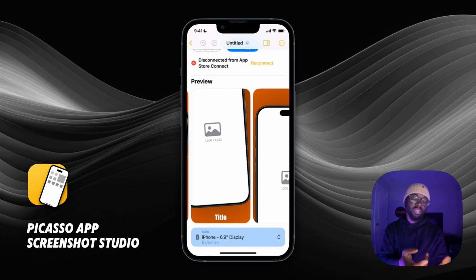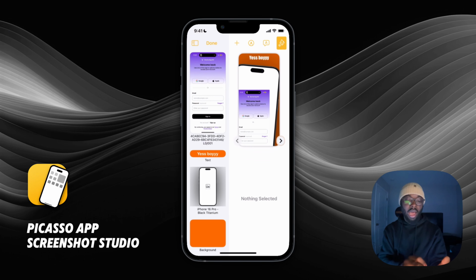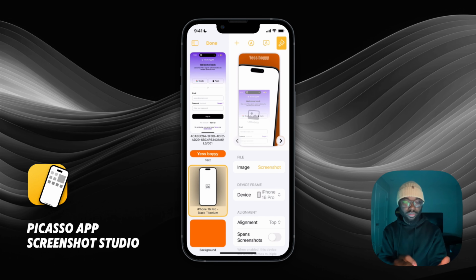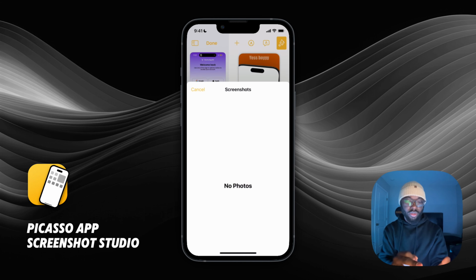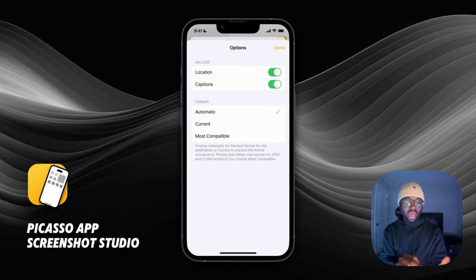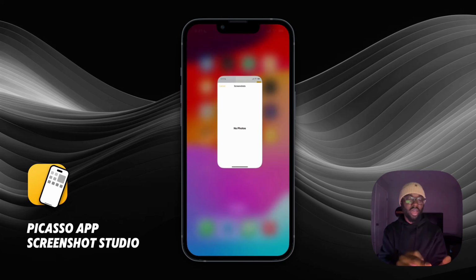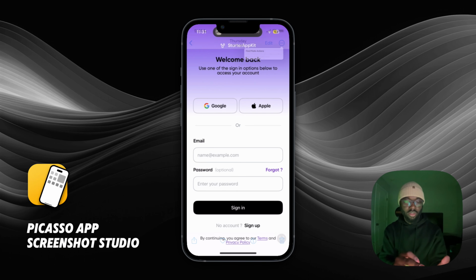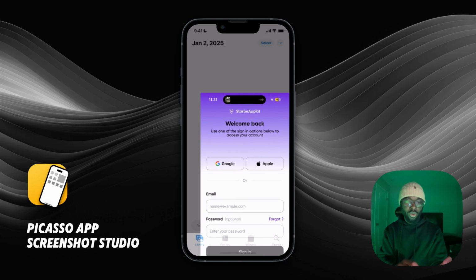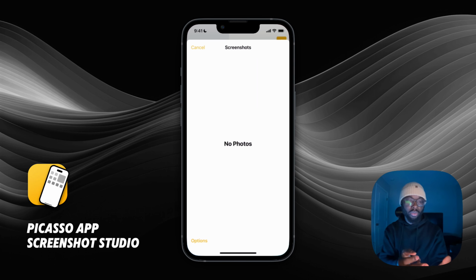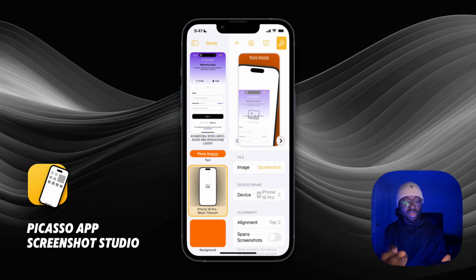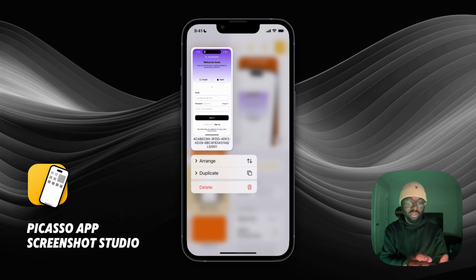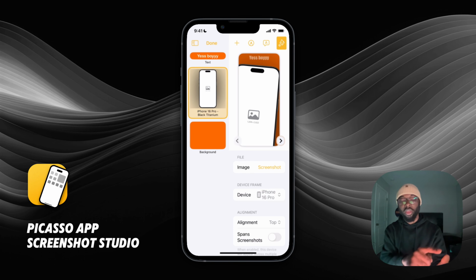Because this gives you the feeling that you can, but once you tap on it, it says no photo, right? You see that just closed. It says no photos. You try to add, it doesn't show, but I do have an image in my camera specifically for this. So this image is here, so I can try to add it in there, but I don't see any option to bring it in, and I don't know how to do that. I tried to add image and it just gave me this.